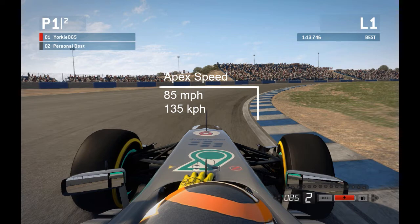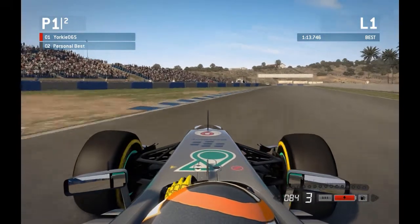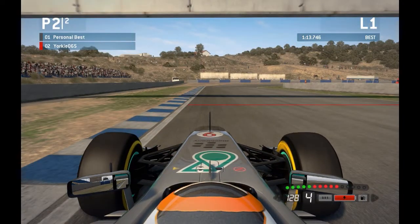And on the exit, you want to be relatively patient with the accelerator. You just want to balance it. As soon as you come over that crest, you want to start bringing it in. Run the curb on the outside. Keep over to the left-hand side of the track as we come into turn 2.